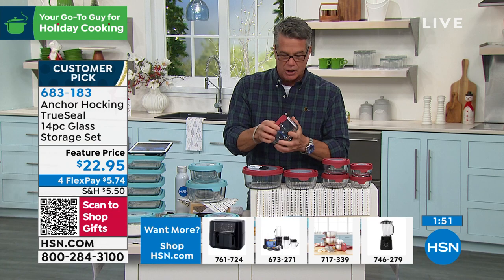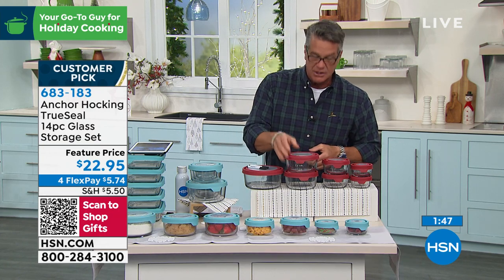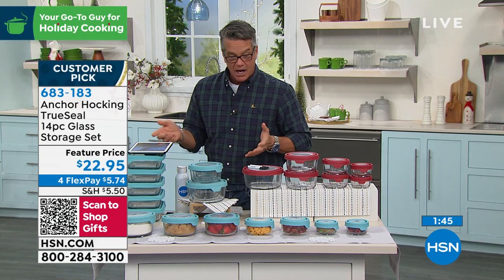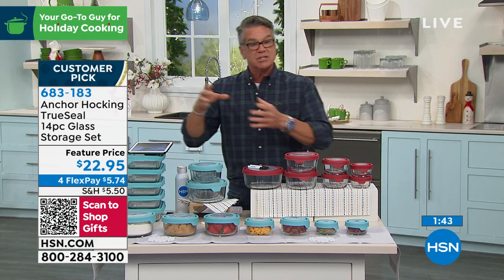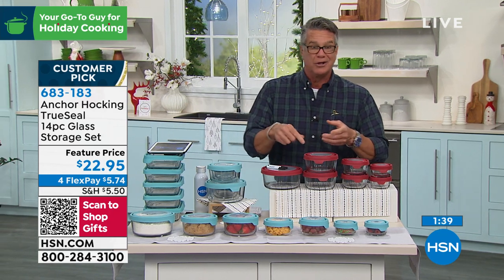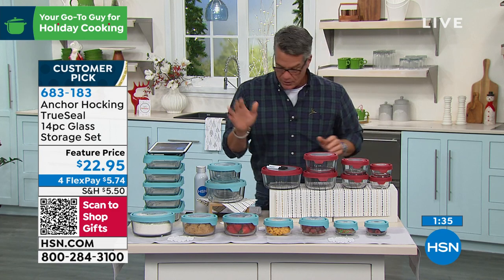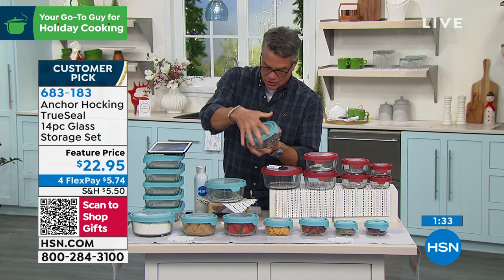So if you love to cook and you have leftovers like me, right? Everybody has leftovers, not just me and you. Everybody has leftovers, especially around Thanksgiving. Cranberry sauce, stuffing, potatoes, corn, whatever it is you want to put in there. You can put rolls in here. You can put dry goods in here, all right? Anything you want. And remember, the really cool part is that everything stores inside.